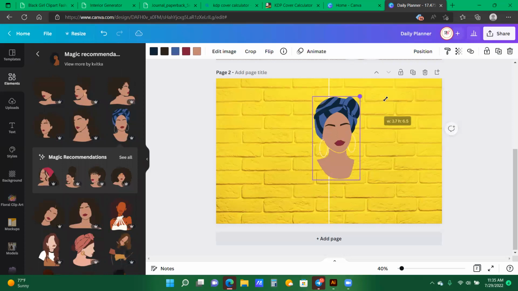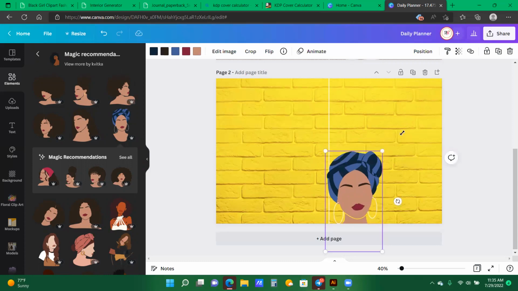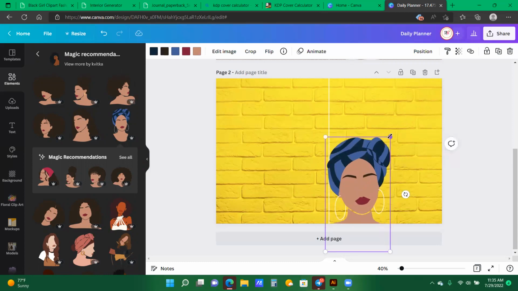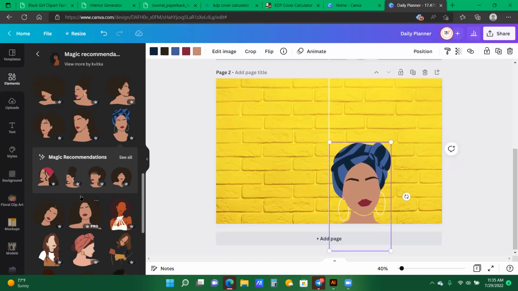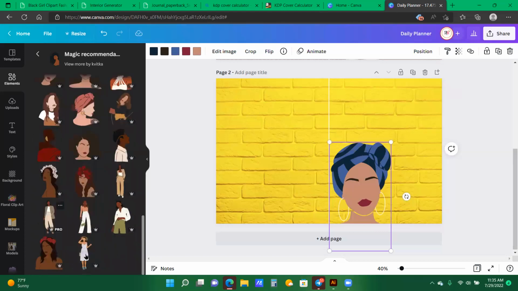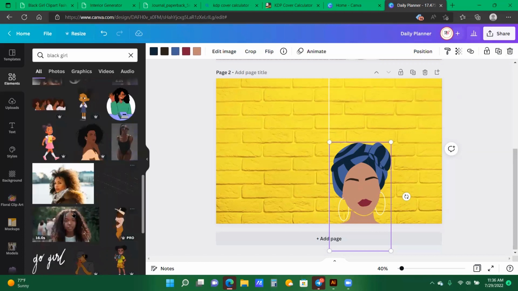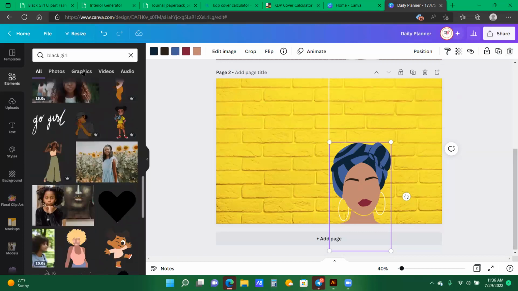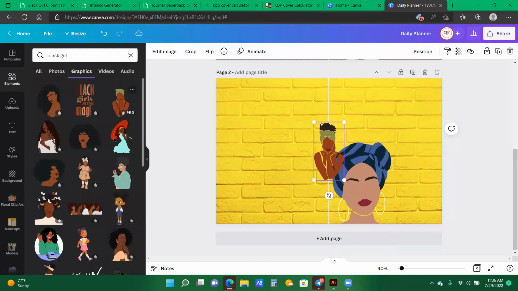So I am just going to find some ladies that I want to use. And as you can see, I selected this lady and I can change the colors of her lips. I can change her head wrap colors. Now I'm going to select graphic.